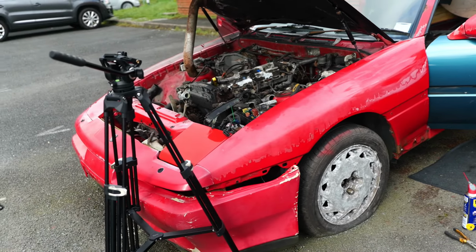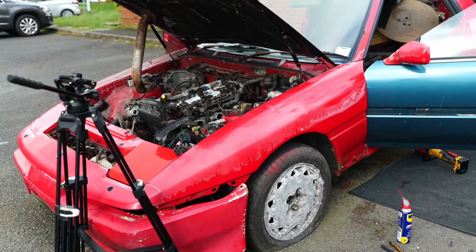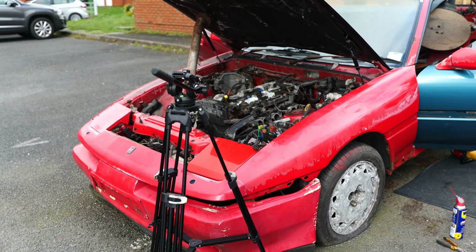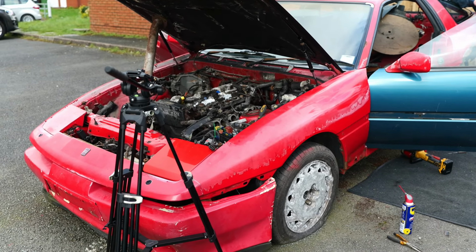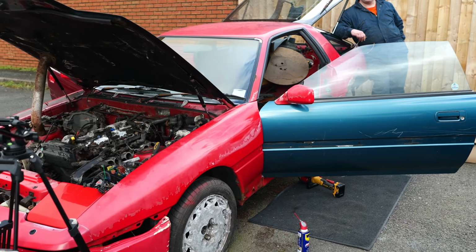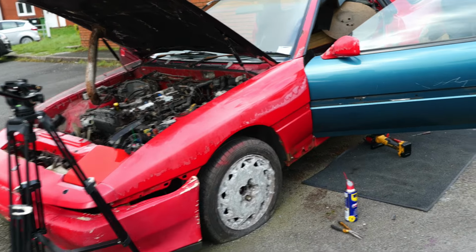Chevette, is it? I always say Viva, don't I? Chevette, well, I hope we got the right ones. Okay, so I did buy, Tim sent me the link, so if they don't fit, it's Tim's fault. I tell you what though, I do have them. Shall we offer them up? See what happens. Oh yes, lovely.